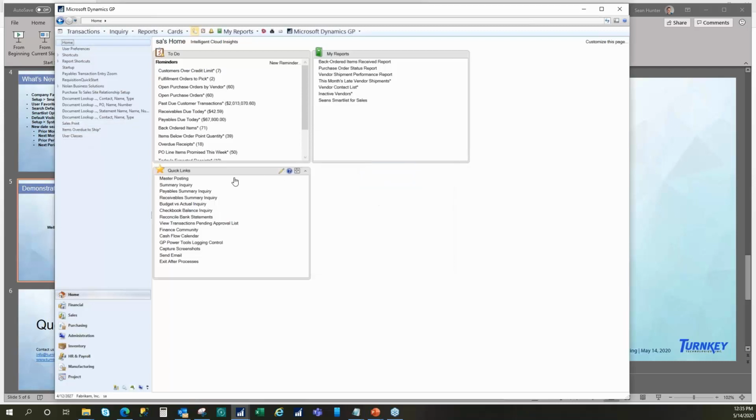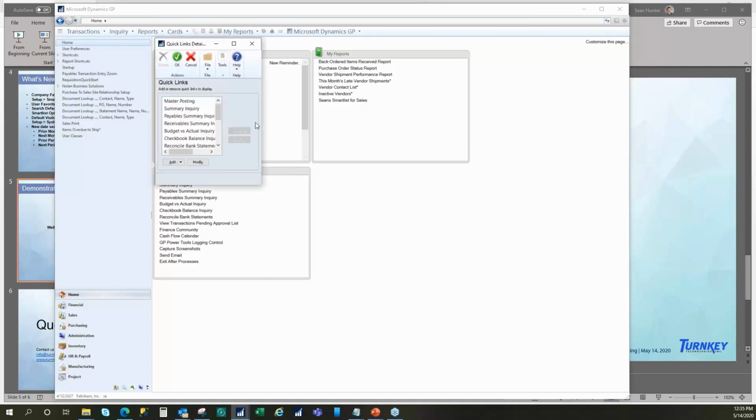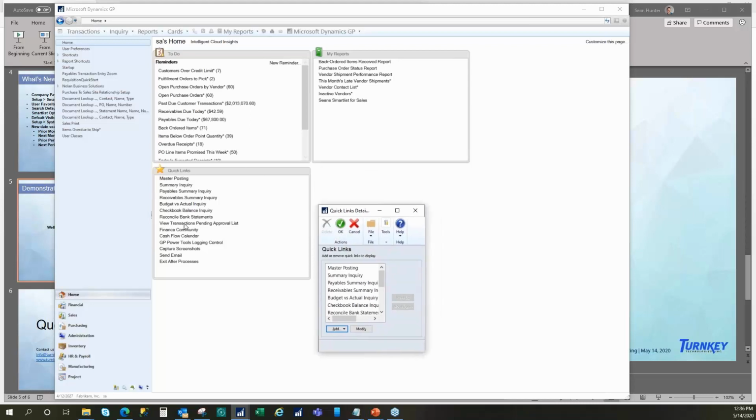You have the same function on your quick links. Hover over the top of the quick links and hit the pencil. In here, we can add direct access to one of the pages out here. Unfortunately, direct access to a smart list isn't a function within the quick link, so you have to get a little bit more creative if you're going to add those types of things to it. You'd have to link directly to the smart list and then drill through there. So it's definitely beneficial to use the shortcuts over here to gain access directly to your smart list.